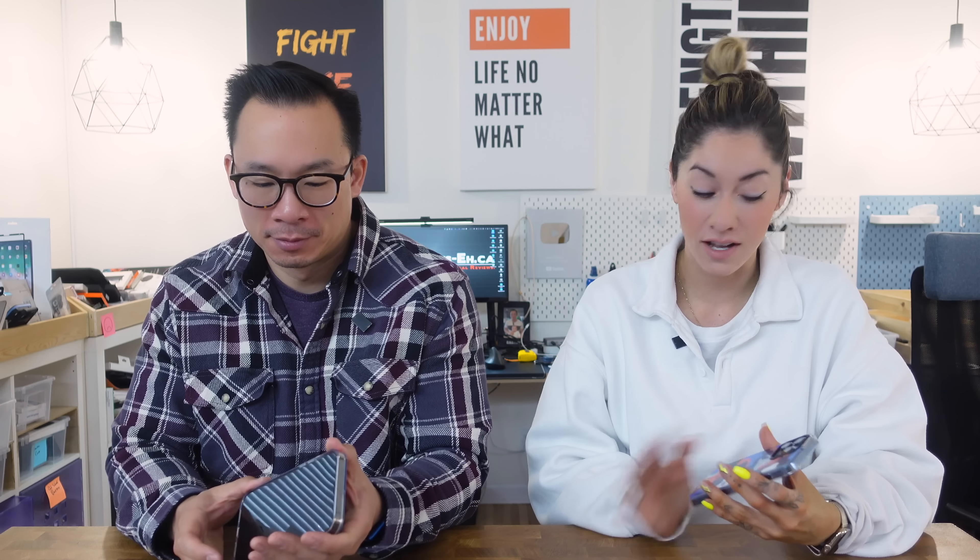So after all that, why does one of us hate this product? You read it wrong — I didn't say I hated the case, I said I hated the strap. The case is actually really cool. I like that you can customize it, you can change the buttons, it feels great. If you don't have a print on the back, it is super slippery, which I don't really like. But the strap — I would never use that.